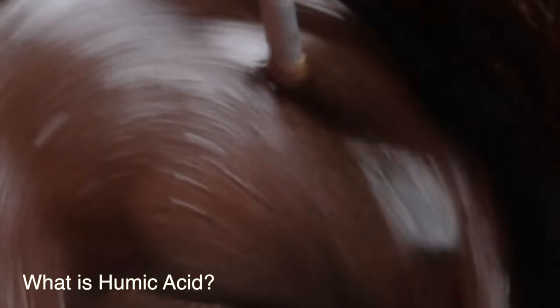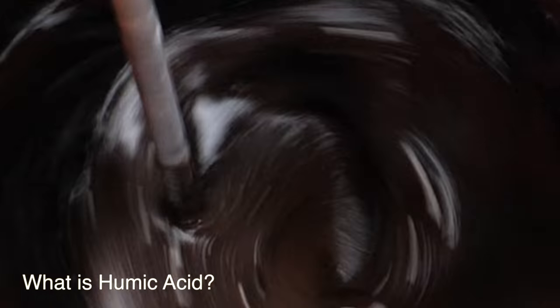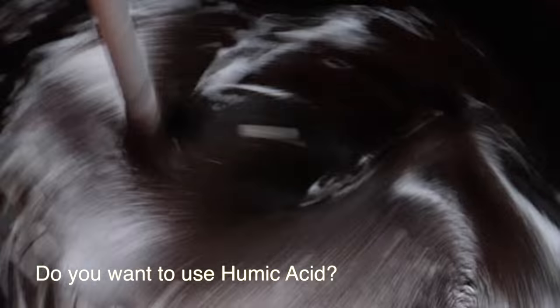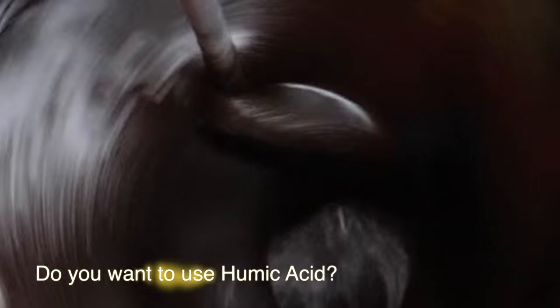Humic acid is essentially decomposed plants, animals, organic matter from millions of years ago that almost turned into coal, but it's a little bit before that. So it tends to be a little bit softer, and it's able to be mined, and we can use it in our agricultural purposes. The second thing is, do you really want to use humic acid, and does it work?